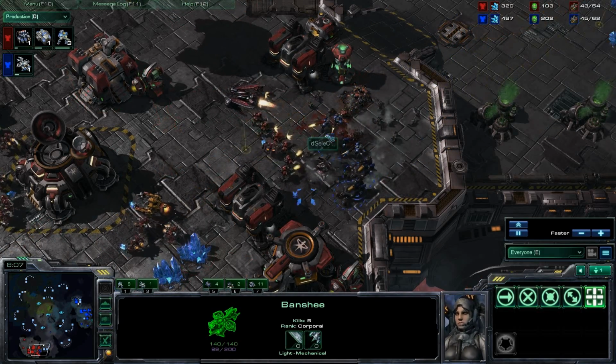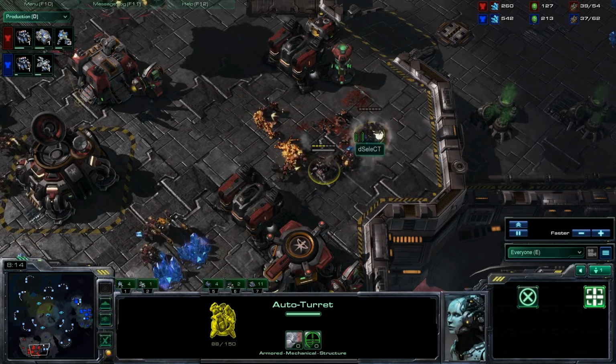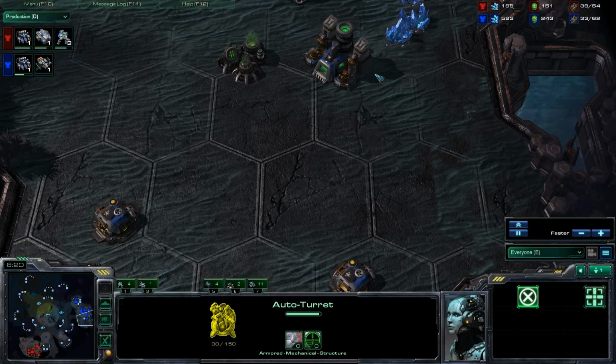He drops a turret with the Raven. The turret has a lot of health. He's going to be able to prevent a lot of the attack and deal a lot of damage. However, most of the Marines got burned, but he's able to finally clean that up with relatively not horrible losses.